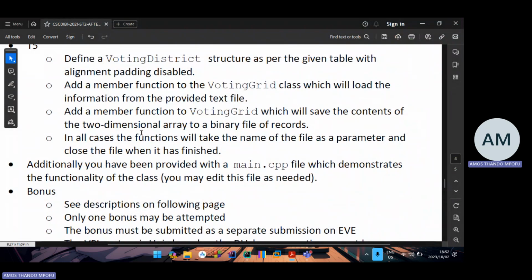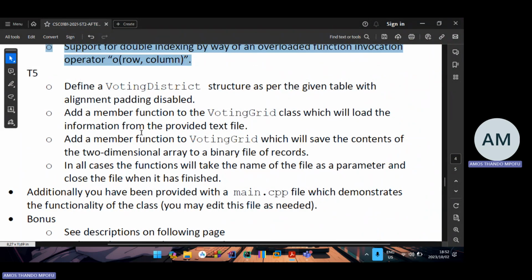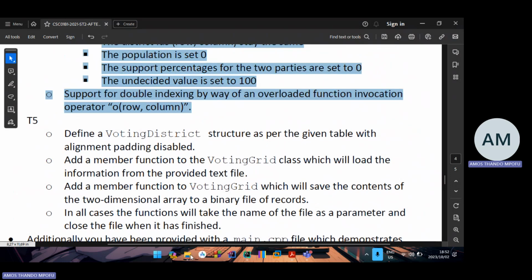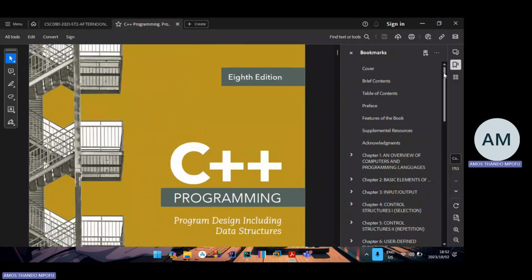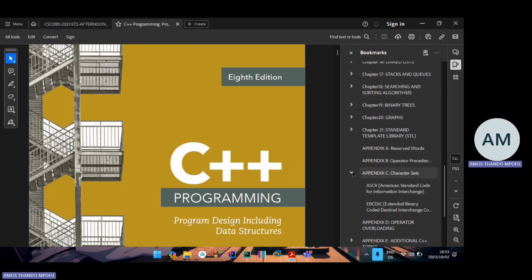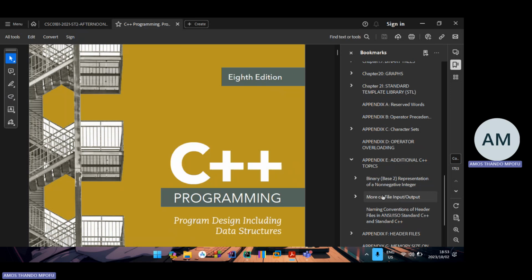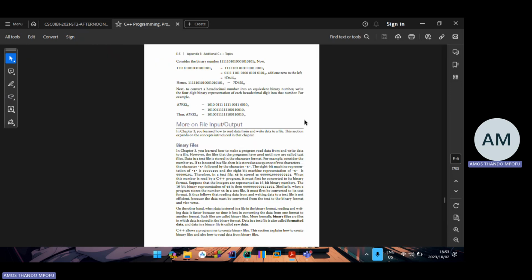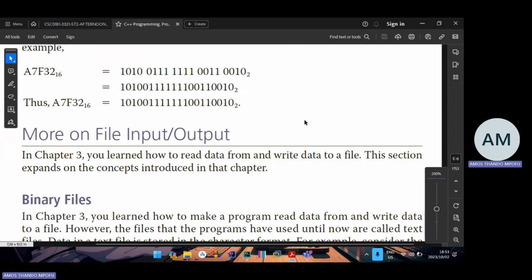So what I'm going to do is open here. I want to check something. Additional topics. Nope. Nope. Where's this thing that I'm looking for? Okay, I want to check something here.